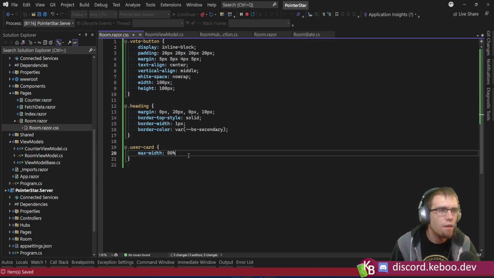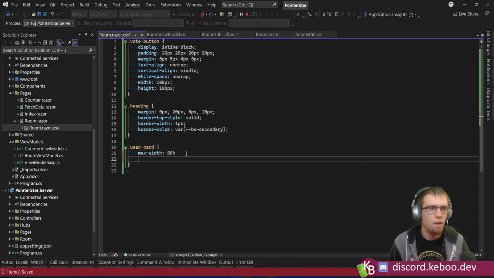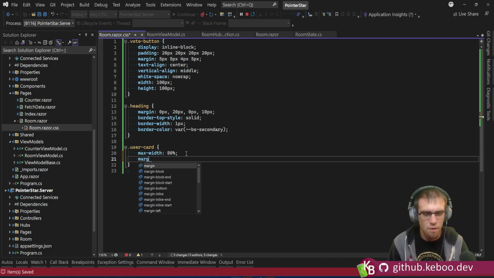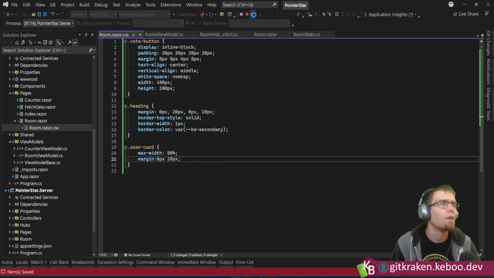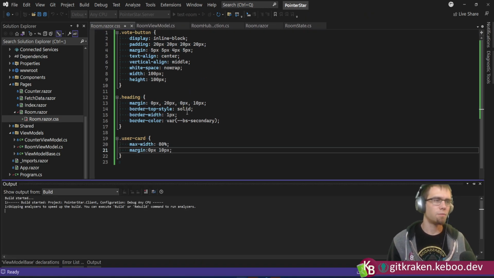And then on the user card, I want a margin. Let's see, and I don't care about side margin, but I do want to have like vertical, like 10 pixels, just to give it some spacing.